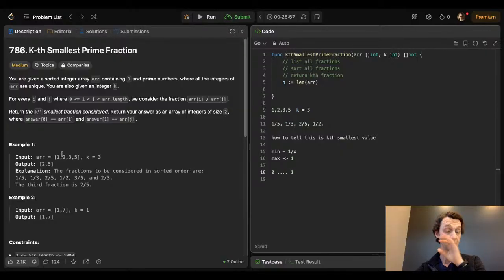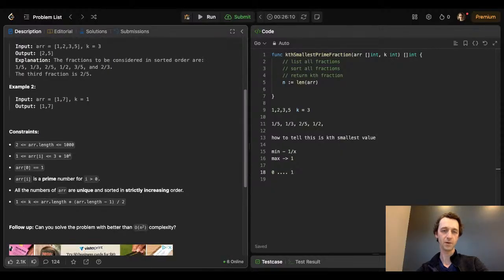But it's even more limited. It's a pretty big search space in terms of fractions, but we're also limited by this. They want to limit us even further, saying, can you do just better? What does just better mean? It could be just a little better. What is better than n squared? It turns out better than n squared is n log n. n log n is better than n squared.